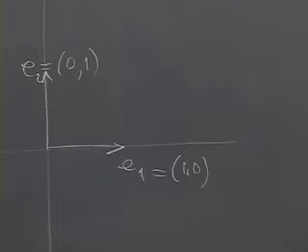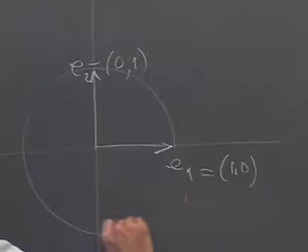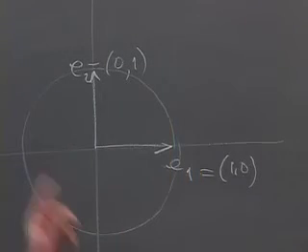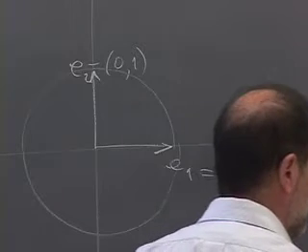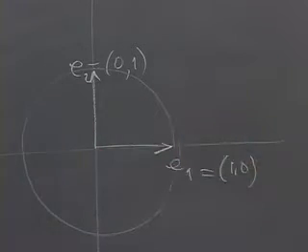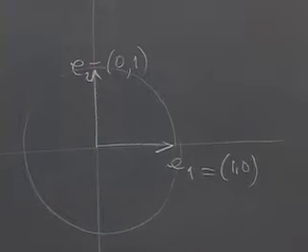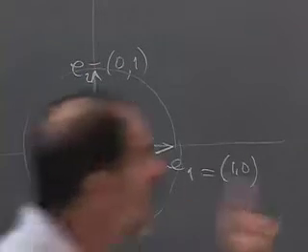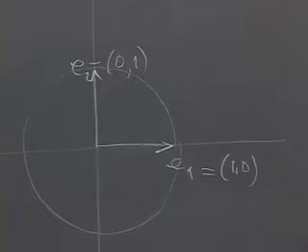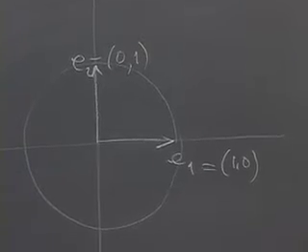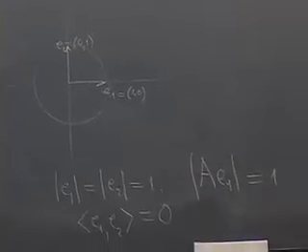So where does A of E1 go? Well, A of E1 has to lie on this circle somewhere, right? Because it has to be a vector of length 1. So wherever it lies in the plane, it's on that circle. So yeah, Atticus. Why does A of E1 have length 1? Because A is an orthogonal transformation. Orthogonal transformations preserve the inner product, so they preserve the norm of the vector, which is the inner product of a vector with itself. These vectors both have norm 1.